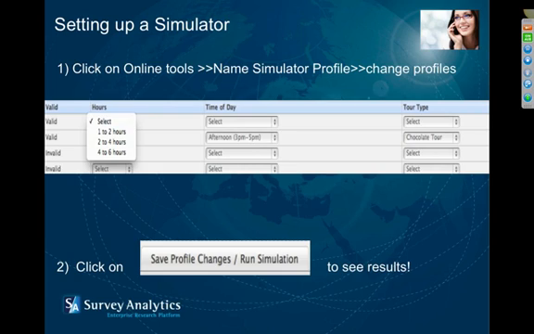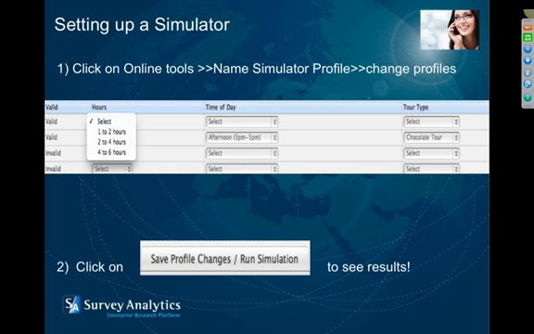So I'm going to show you how we set up a simulator, and basically what you would do is you would click on our online tools. We have a simulator, you give it a name, and then you can go ahead and change your profiles. With Survey Analytics, you can actually have up to, excuse me, not 4, but actually 10 profiles at one time, and you can run those simultaneously.